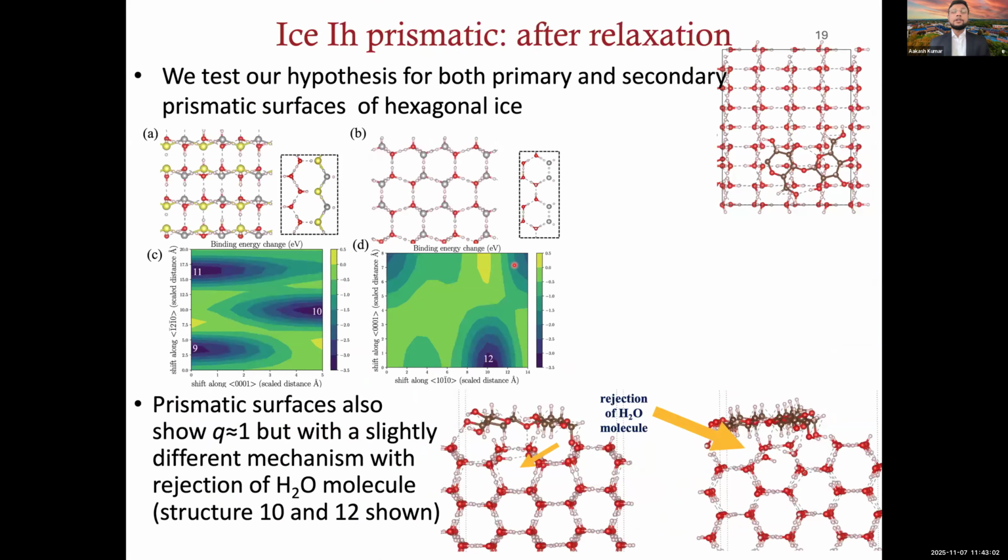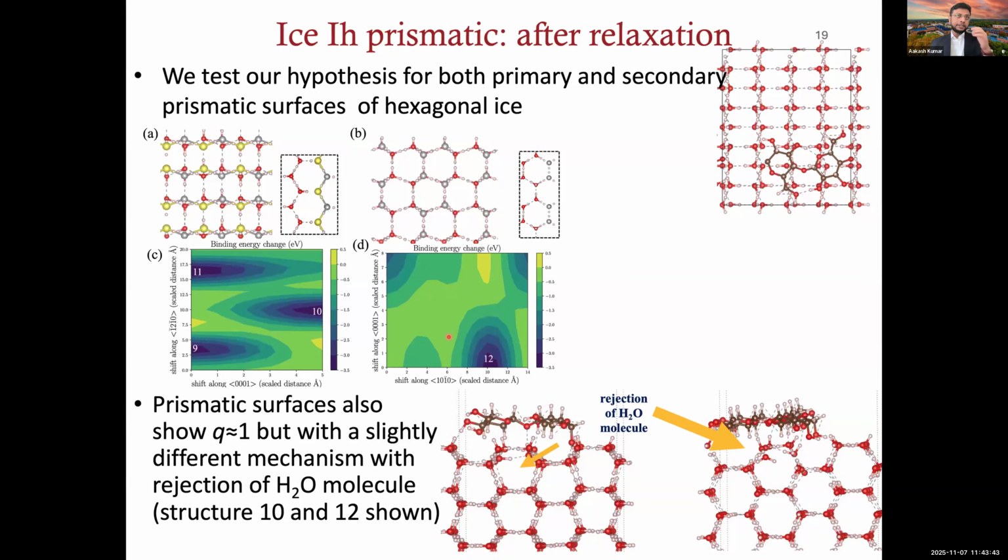After doing that analysis for the basal planes, we also wanted to study prismatic planes, as we do have a lot of literature that suggests that a lot of these antifreeze proteins bind to prismatic planes. So we considered both the primary and the secondary prismatic planes. These are shown here, and then we repeated our analysis with these contour maps for the relative binding energies. And here again, I label the most stable configurations. This is the test case, or the schematic, where we have cellulose sliding for different translations on the primary and the secondary prismatic planes.